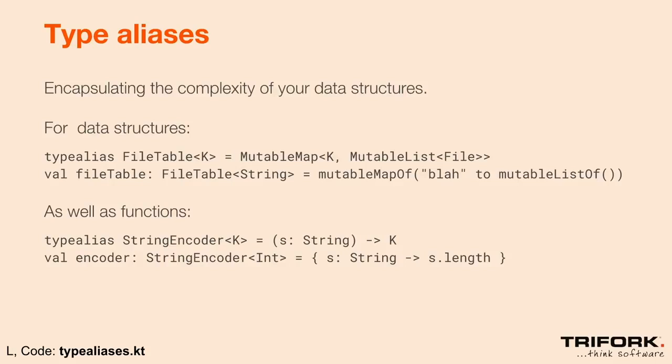Where you can say, well, if I talk about a file table, then actually really what I'm talking about is a mutable map of things, and then I can use that in assignment. Now, it's actually not that useful in this example, but what we found it to be really useful at is when we're passing around these sorts of objects from one method into another, but we're not really doing anything, we're just passing it in to the next. Then it's really handy to have a shortcut so you don't have this signature of this object all over the place. That was a good one.